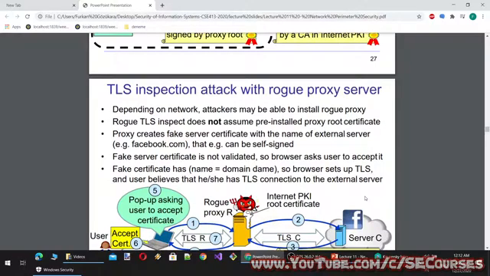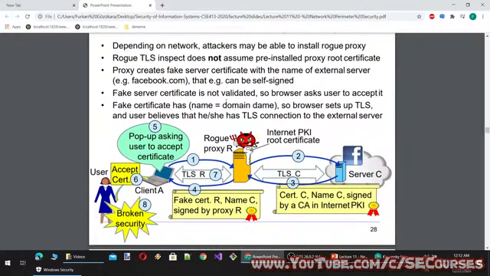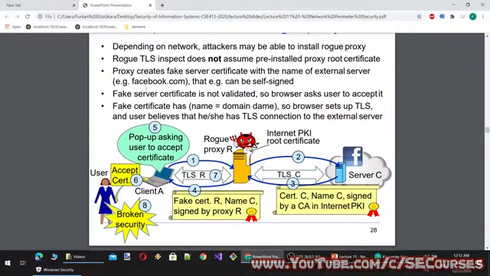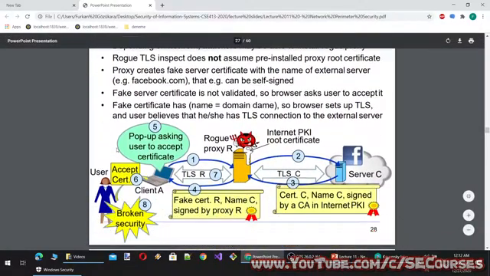That certificate can be self-signed. The fake server certificate is not validated, so the browser asks the user to accept it. The fake certificate has a name equal to the domain name, so the browser sets up TLS, and the user believes that she has a TLS connection to the external server.